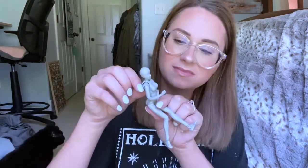So my first impressions on this little figurine isn't too great. It kind of just seems like cheap plastic. The legs seem to keep wanting to kind of pop off really easily, which is kind of concerning to me. I spent, I think, somewhere around $32 on this. I don't know that I would recommend it, but things do tend to really want to stick together, and I don't know how that's gonna work in the long run. I don't know how changing the hands are going to work.